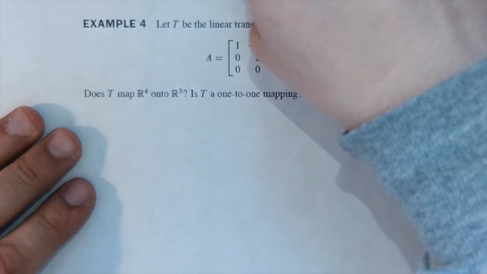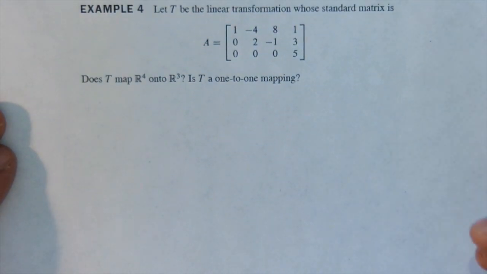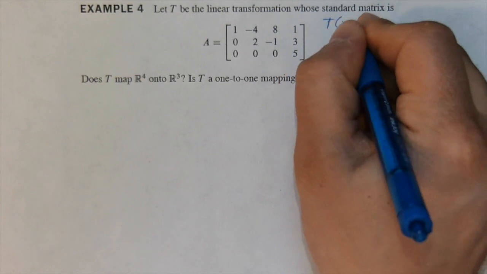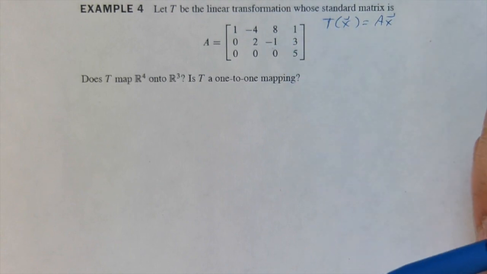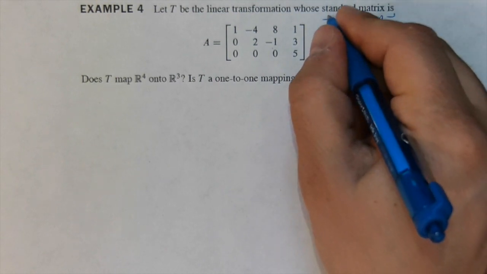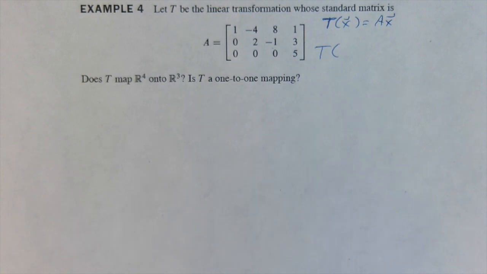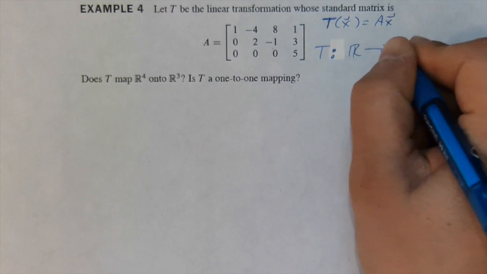So here's the example that we're going to look at first. We've got a matrix representation of a linear transformation. In other words, we're just being given a matrix here, but we have a transformation T of x, and it equals Ax, where A is this matrix, right? And so let's think about where this is taking things from and sending them to. Let's start there. So T is a transformation, and let's think about where it's taking things from and where it's sending things to.